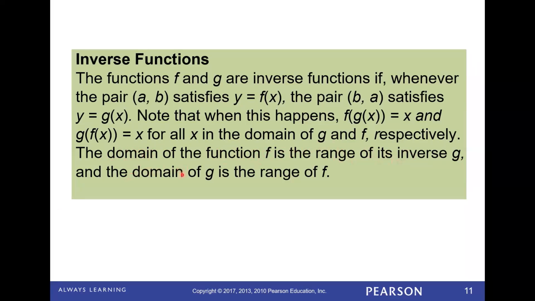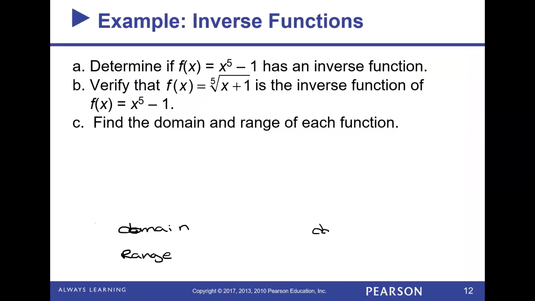And the domain of G has now become the range of the F function. So think of it this way: say I've got F and we're going to have our domain, and then you've got your range, whatever it might be, and then your inverse here, and then you're going to have its domain and then its range, right? So I'm going to give you an example of some random function. I'm not going to go super deep into it.